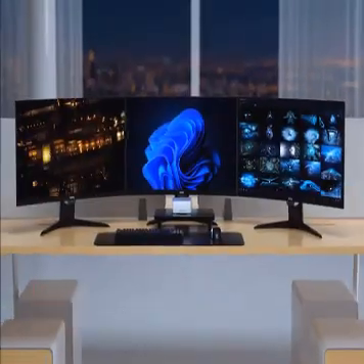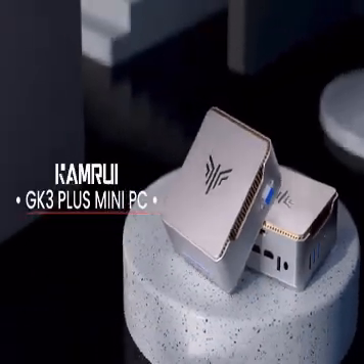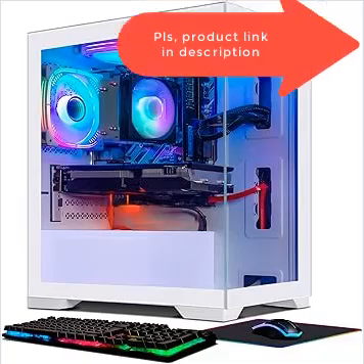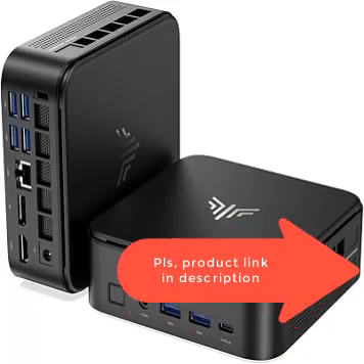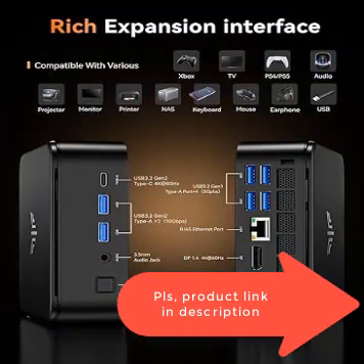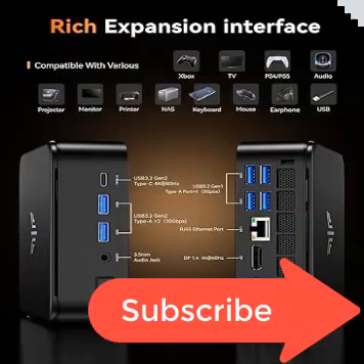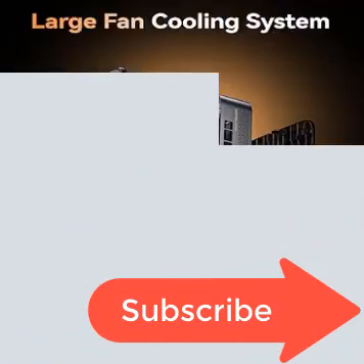Its single-thread performance is 25% higher than the R7 5700U, which enhances the smoothness of everyday tasks that rely on single-thread performance, such as web browsing, document editing, and email management. Full-function Type-C port: this mini gaming PC includes a full-function Type-C port that supports charging, data transfer at 10 Gbps, and 4K/60 Hz display output, providing ultimate convenience and efficiency.